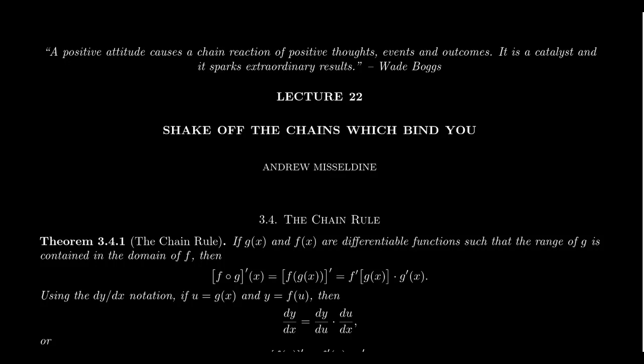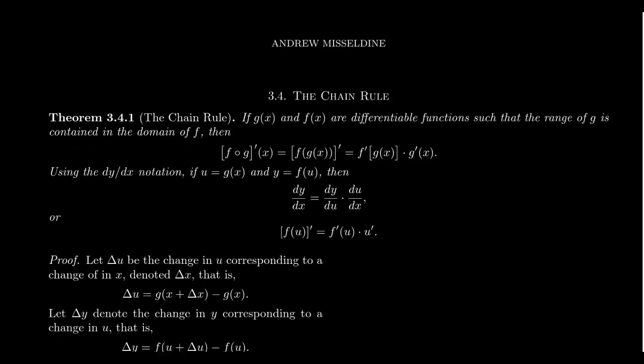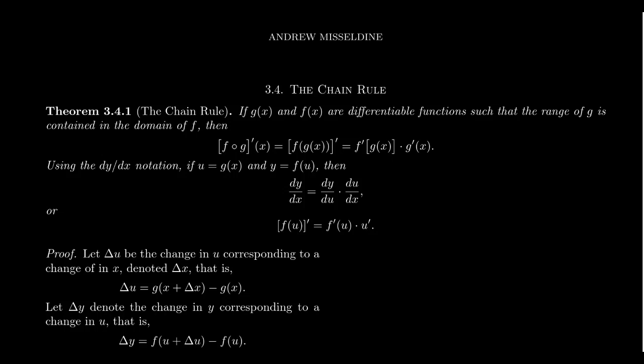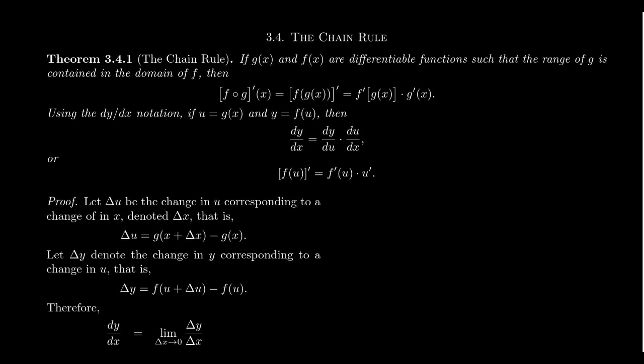The chain rule is so nice, we're going to do it twice. Lecture 22 is actually the first part of a two-part series — Lectures 22 and 23 — dedicated to covering the many possible examples with the chain rule. So what is the chain rule all about? It's a very natural question: is there an effective way to take the derivative of a composition of functions? Our other derivative techniques have taught us how to take derivatives of sums, differences, products, and quotients of functions. So another operation we should be concerned about is function composition — what happens if you have f composed with g and you want to take the derivative? This is exactly the scenario where the chain rule comes into play.